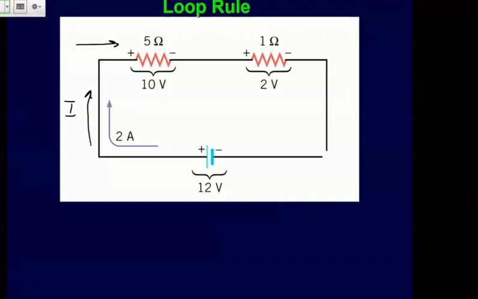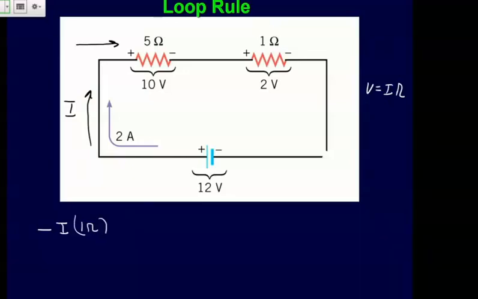So I go this way. I use the first sign that I come to. And so here it's a negative. Okay, so it's a negative, and what you write is the voltage drop. For the voltage drop for a resistor, that's just using our old friend Ohm's law. The voltage drop for a resistor is I times R. So over here, I times R, I don't know the I, so I'll put I, and then my R is 1 ohm.